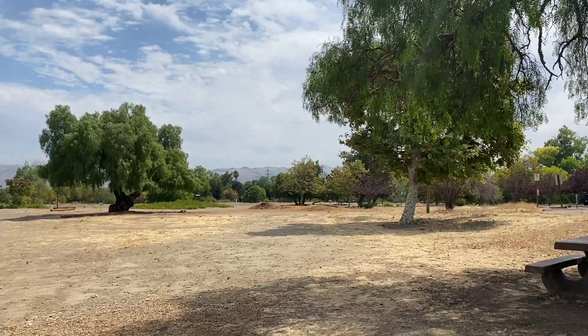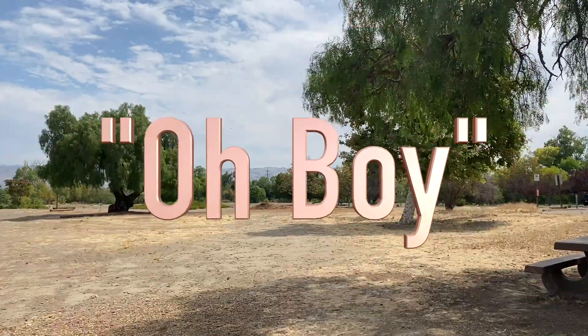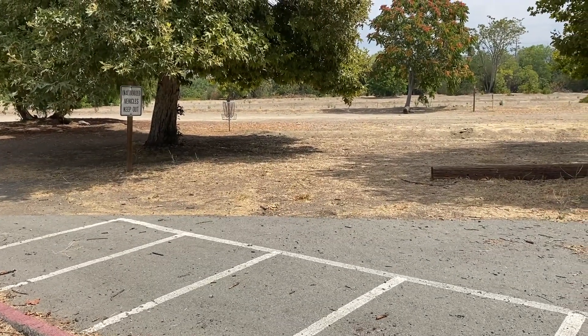All right, so hole one is about 350 feet, it's kind of straight ahead, there's OB on the right. I'm at Kelly Park — if you play here you can play shorts or you can play longs. I'm playing longs because I want to see in a tournament setting what my forehand really can do for me versus the backhand. We're playing to the long baskets — these beautiful white Mock Sevens from DGA, a wonderful California-based company. First forehand landed in bounds, got a long putt, probably a layup backhand putt.